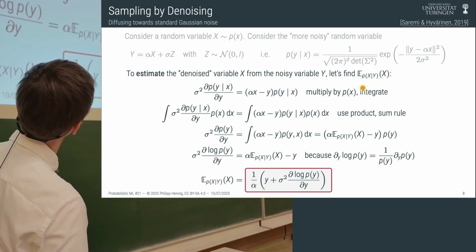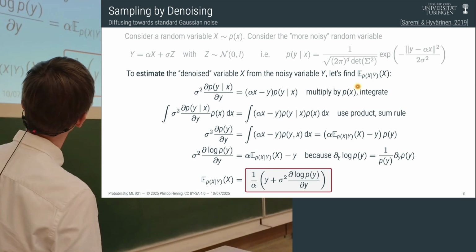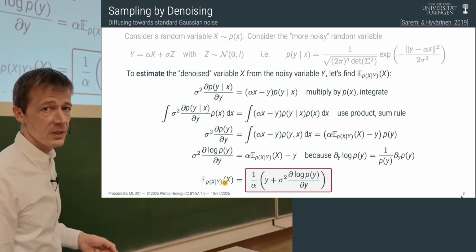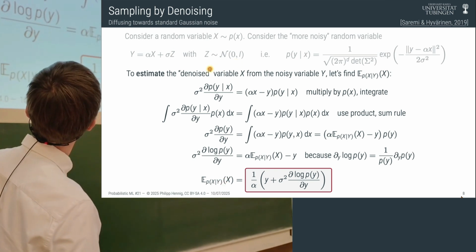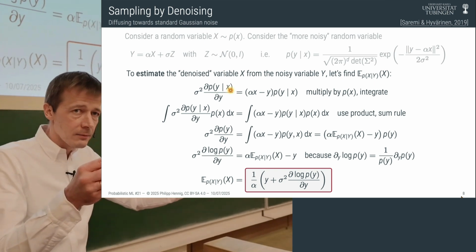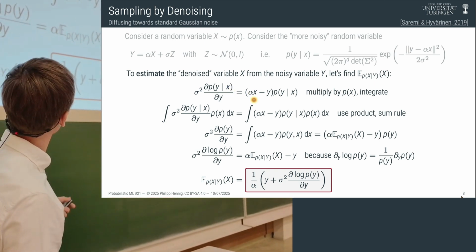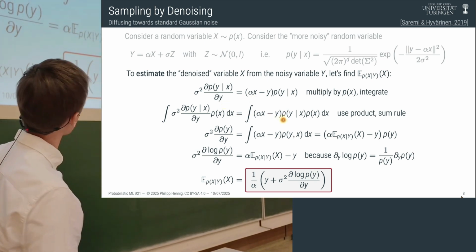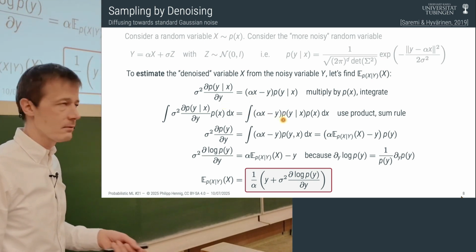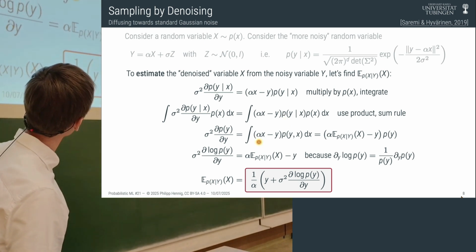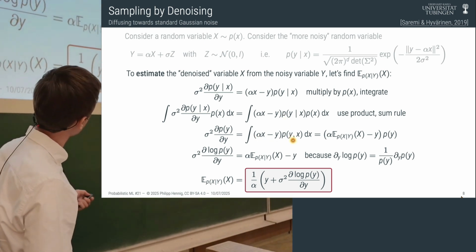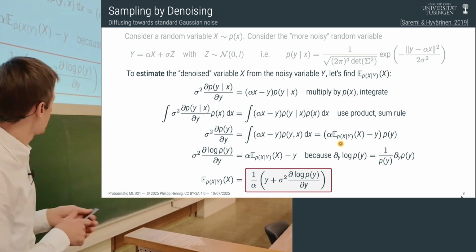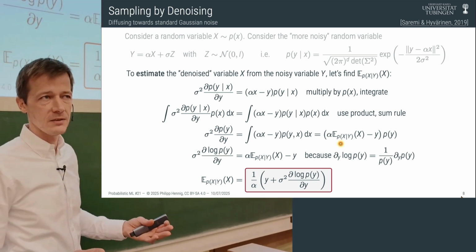Here it is. This is the thing we're interested in. And to get to that, at the end of the slide, we have an expression for it. We do this derivation. We start with the likelihood, which is explicitly available because it's a Gaussian. We compute a derivative, which is analytically possible because it's a Gaussian. We integrate on both sides, which just uses properties of probability distributions, the sum and product rule. Then we do one of the integrals analytically, and now on the right-hand side, we have the thing we're looking for, the expected value of X given Y. And now we just have to rearrange the equations to get something we can read.